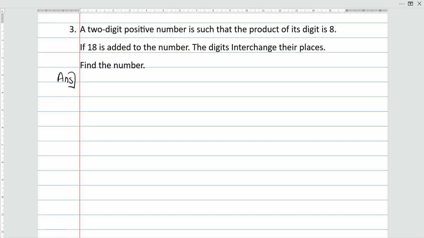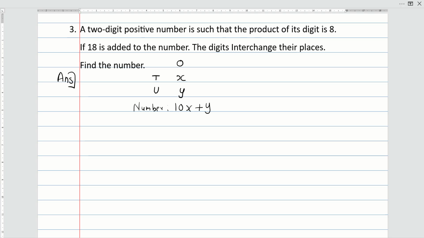So we will first form the tens place and units place. Originally, we'll take the tens place as x and the units place as y. Now we'll read this. So according to the units place and tens place, what will be the number? What will be the number, students? The number will be 10x plus y. I hope you understood this.